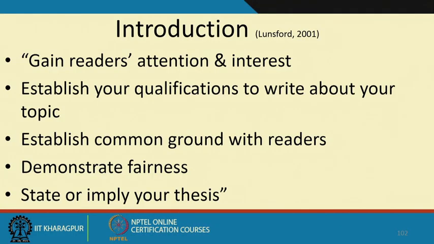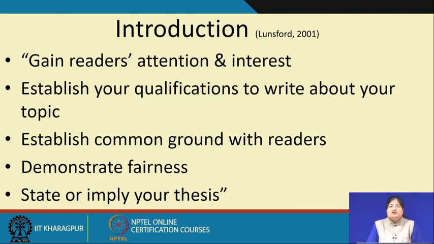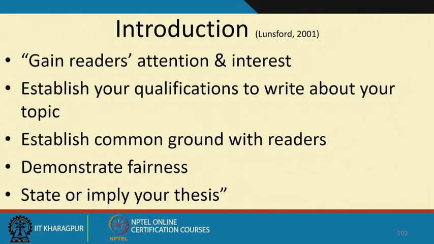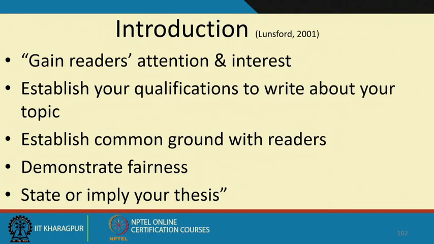So you have to grab the reader's attention or gain the reader's interest. Then you establish your qualifications to write about a topic. Again, this varies from situation to situation, and we'll discuss more about this. Then you establish common ground with the readers. This is something that we were talking about in previous lectures. You also demonstrate fairness and equal treatment of both sides of the story, and then you state or imply your thesis and say, this is what I was intending to talk about.